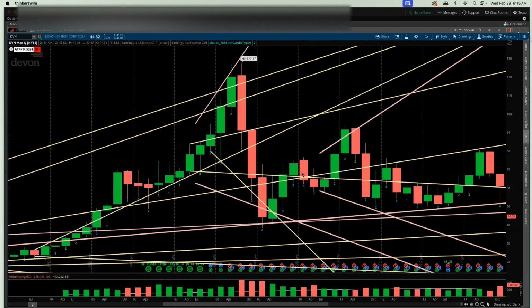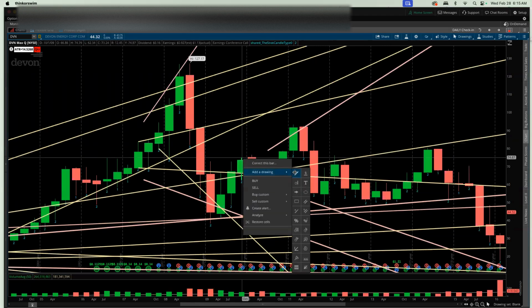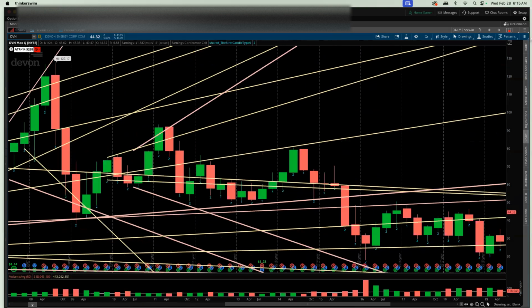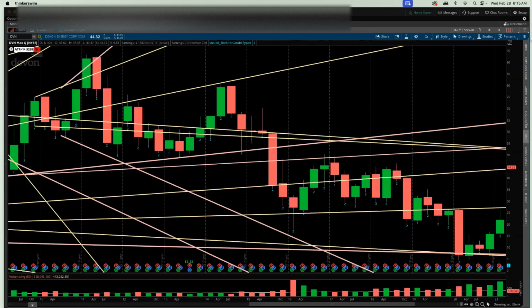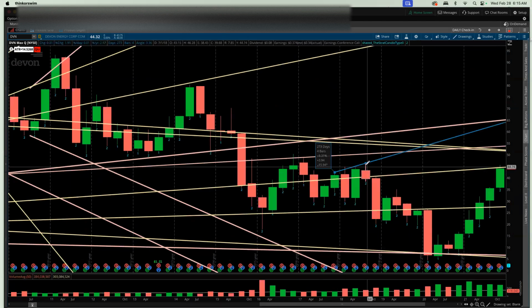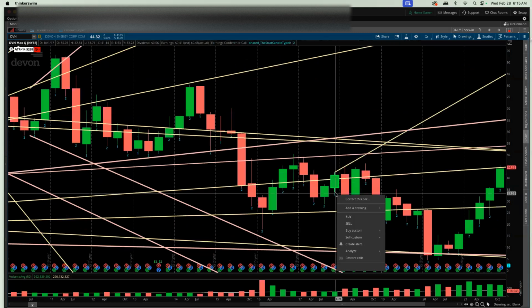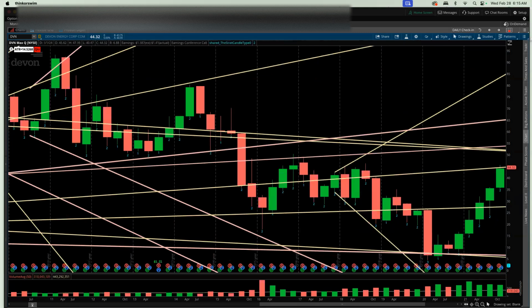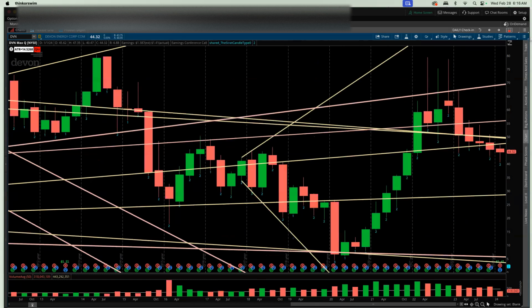So even if there's not an active play or you don't see an active reversal about to signal or trigger, at least your lines are already there. So if you find something a week from now, a month from now, you have a good deal of your macro support and resistance lines already drawn. And then you could just update as necessary. And I think it helps your study time be a little more efficient because you can quickly pull up the chart and find if you see any support or resistance.